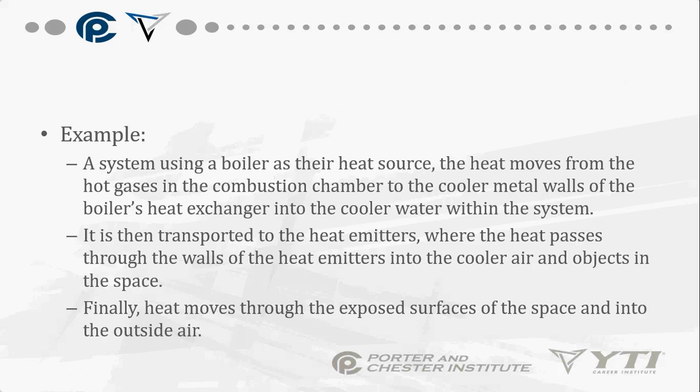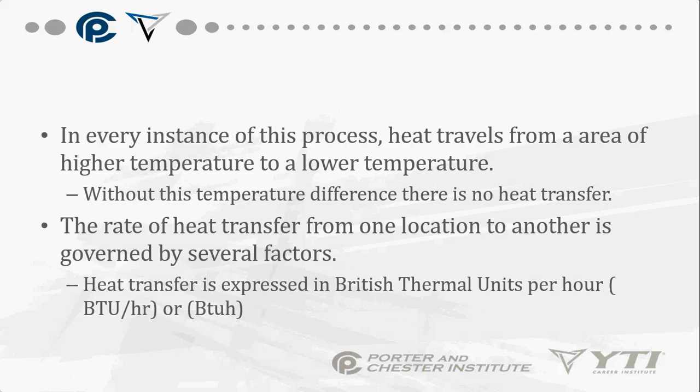It is then transported to your heat emitters, where the heat passes through the walls of the heat emitters into the cooler air and objects in the space, so therefore we're all nice and toasty warm. And then finally, that heat moves through the exposed surfaces of the space and then into the outside air. In every instance of this process, heat travels from an area of higher temperature to a lower temperature. Without that temperature difference, there is no heat transfer.